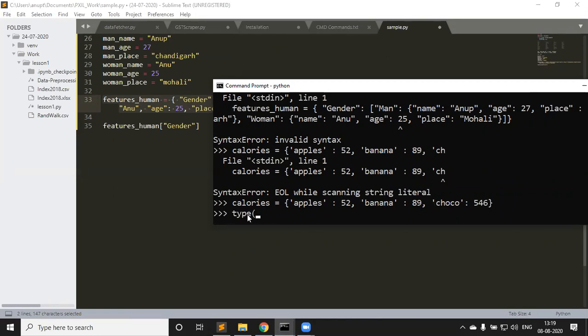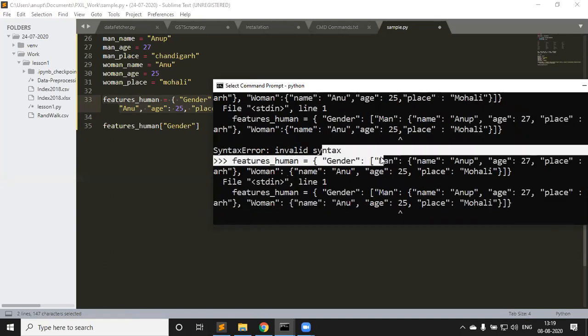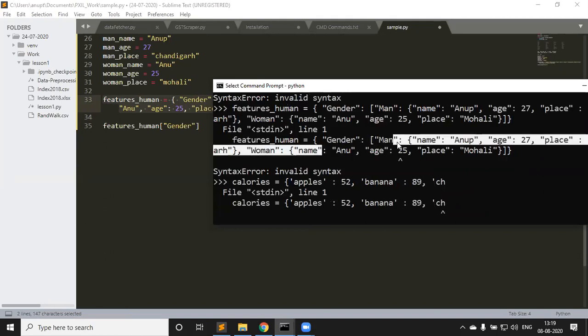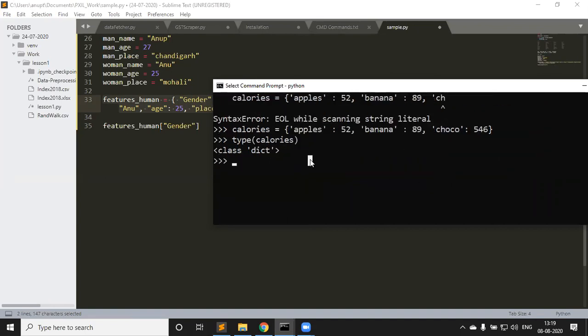So now what I can see is that this one is fine. If I type the type of calories, I can find that it is a dictionary, right? Similarly we defined one here, and we'll use more complex dictionaries later. I can't find what is the issue here, but let's move on. So now how can I access?